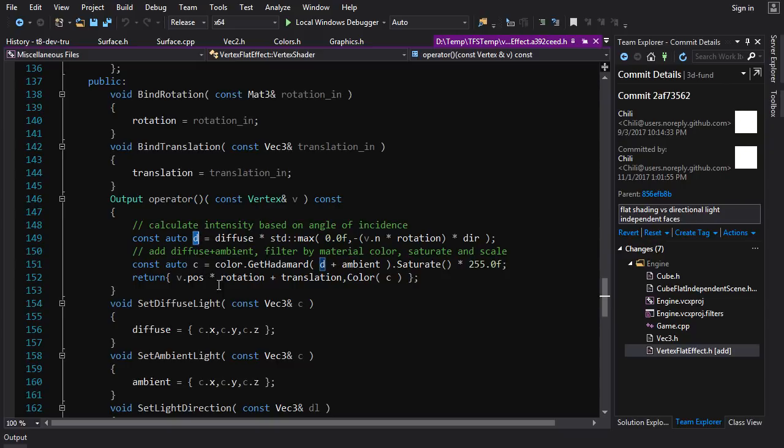Now, we have to add together the diffuse plus the ambient component. That'll give us the total light hitting that surface. And then we have to multiply that light vector by the pigment, the color vector of our surface. This is called a Hadamard multiplication, because what we're doing here, let me show you.